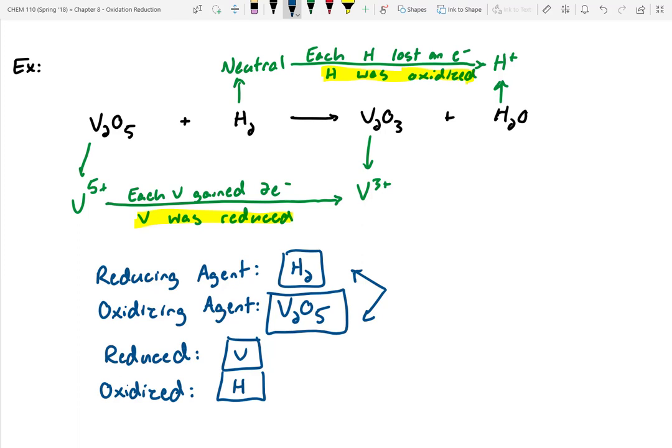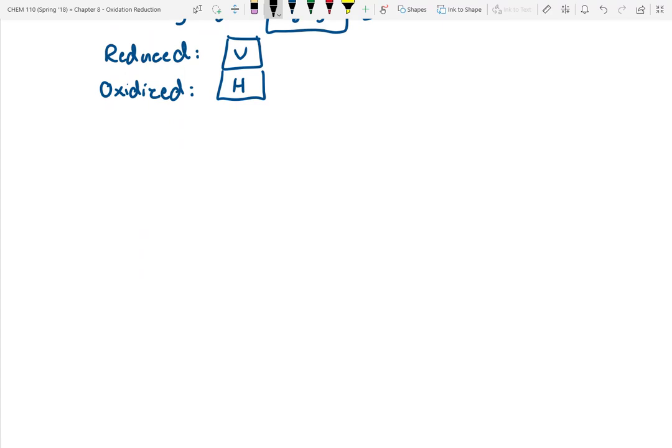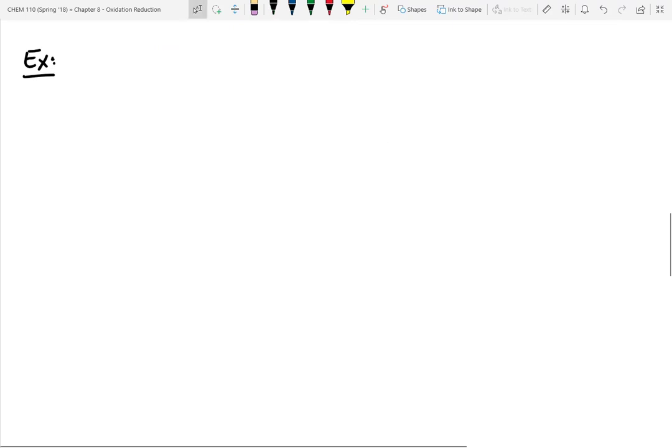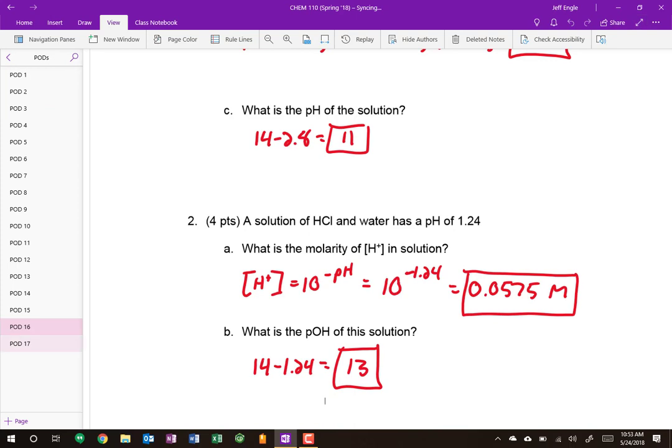How many of you want to try another one of these? All right, that's good. We'll do another one. The whole class. Because I know everybody comes out of the womb knowing how to do this. Yeah. Can we do one that's kind of like the last one from the pod, where it's like a molecule with 3 elements in it? Yeah. In fact, let's do the pod, because why not?